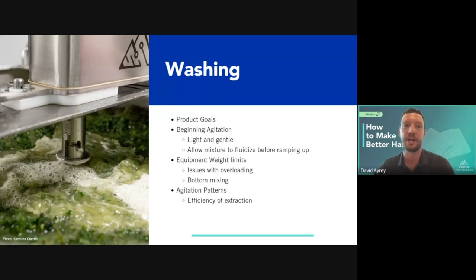How efficient is your agitator at consistently applying fluid forces across those trichome heads? Secondly, there's agitation time. With cold water extraction, it's always the law of diminishing returns. You're going to get a lot of yield in the first time period, a little bit less in the next, and so on and so forth. So the longer you're able to agitate, in general, the more yield you're going to get up to a certain limit. And in general, with cold water extraction, we can never exceed about 85%. That's, of course, biomass dependent.